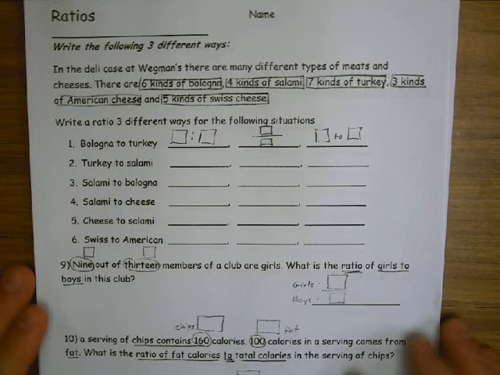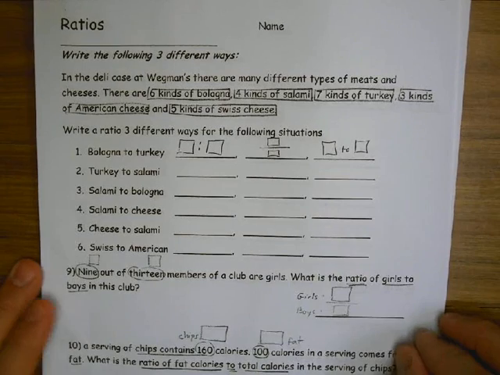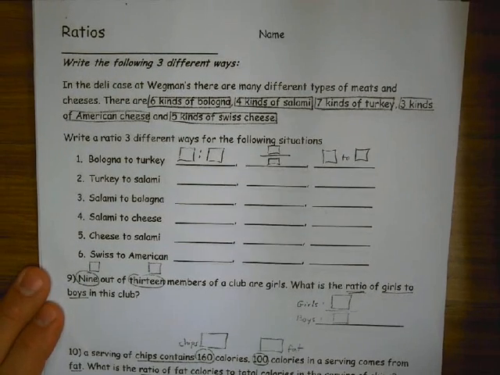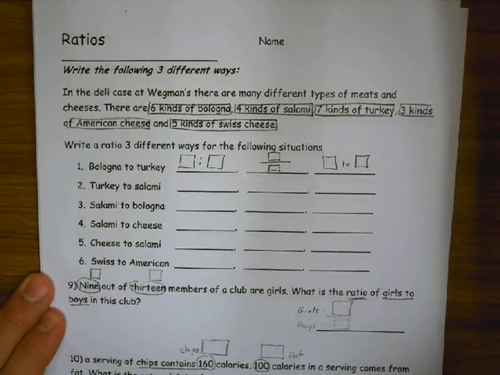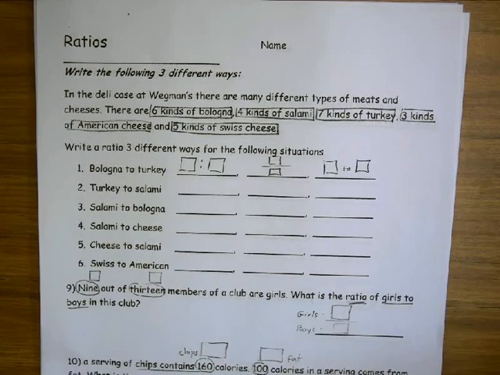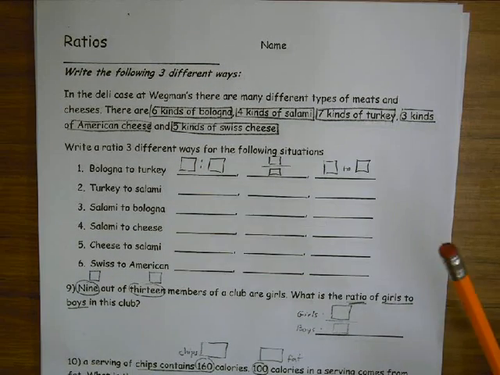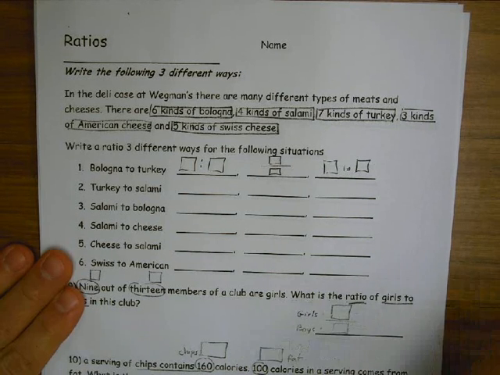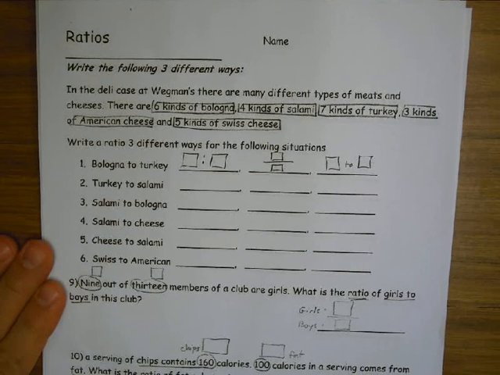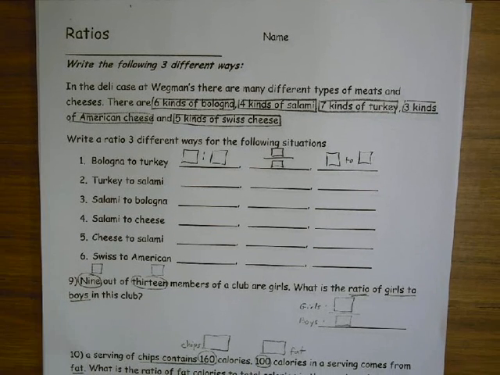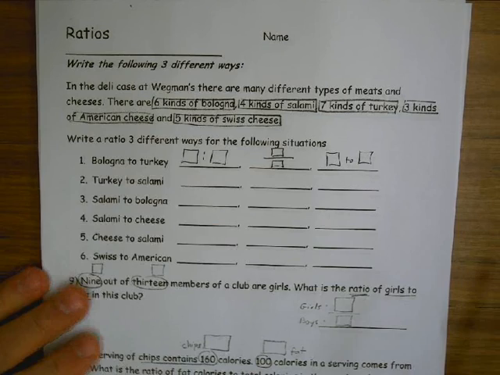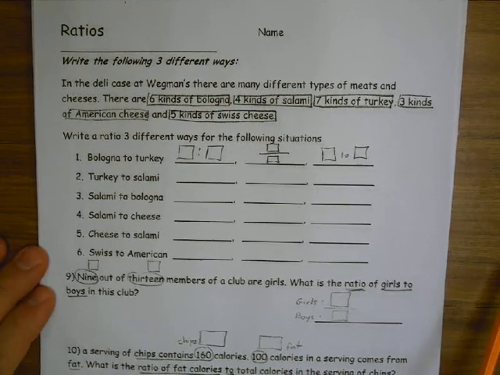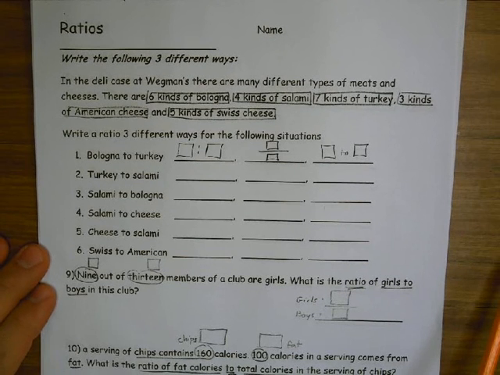Hello and welcome back. Mr. Veach here with a preview of tonight's homework. Today in class you learned about ratios, which are basically comparisons of numbers, how often something happens in comparison to something else. So tonight's homework is all about Wegmans and the foods in the deli case. Let's go over a few. We've done and started in class. Let's finish up now. And if you need help while you're doing your homework, this is a great way to get it.